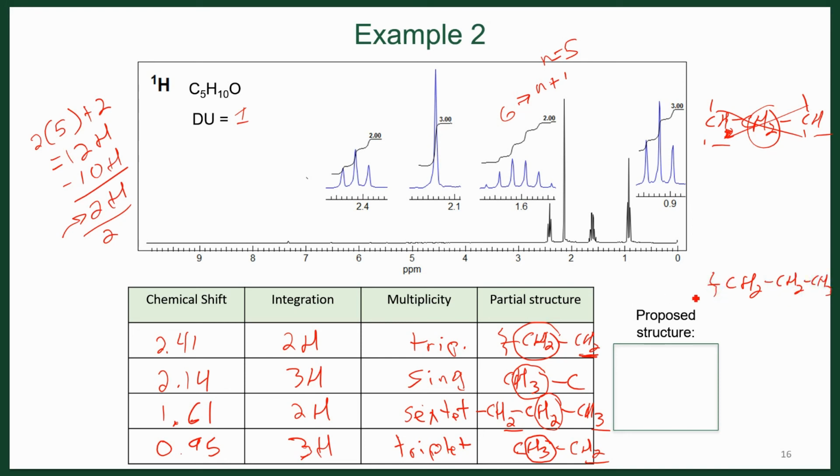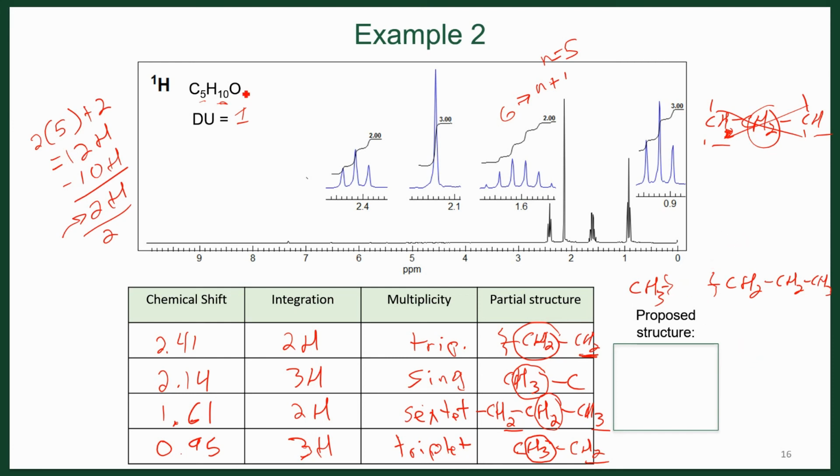We don't know what's attached here. And then if we look at what we have on the other side, it is a CH3 group, but this CH3 group has to be attached to a carbon that doesn't have any hydrogen atoms on it. So what we can see here based off of our proton NMR spectrum is that we've accounted for 3, 5, 7, 10, all of our hydrogen atoms in our molecular formula. We've accounted for 4 of our carbon atoms, so we have another carbon in there.